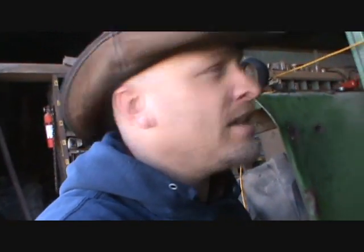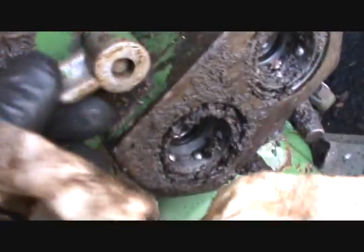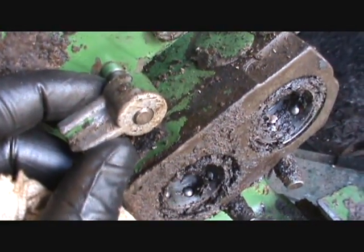I've got the selective control valves on. The speed for these things was not up to par — this one here is working just fine, but this one here, the little aluminum knob was busted off. I couldn't even turn it with a pair of vice grips, so what I did was I threw vice grips on the back side and tapped it with a hammer, working it back and forth until it loosened up. Now it turns pretty freely. What I've got to do is get a new roll pin or spring pin and send it right down through there.